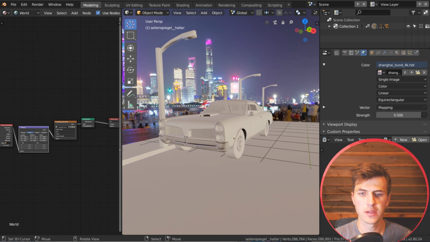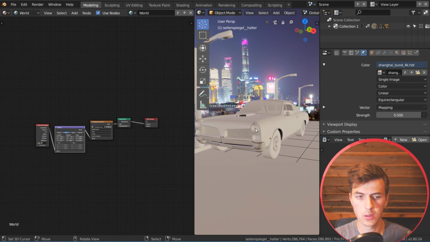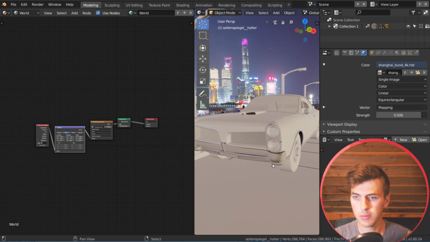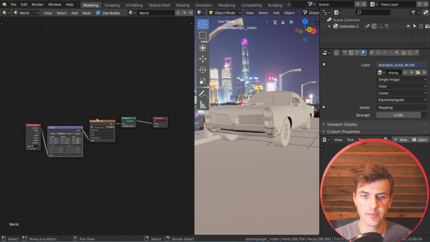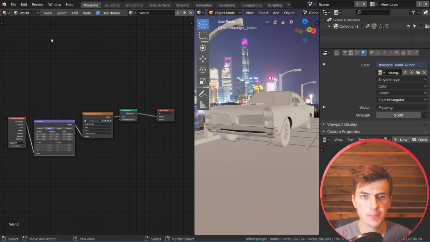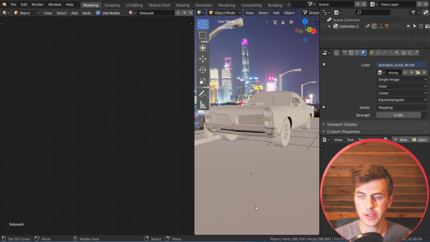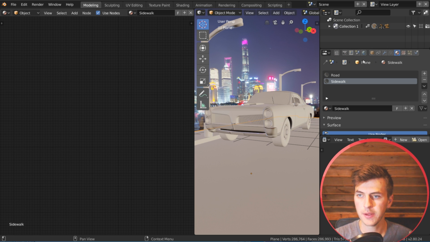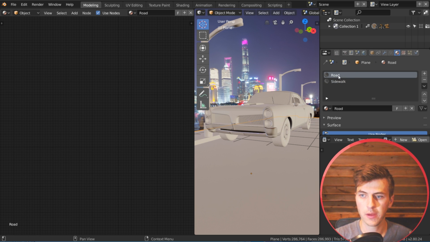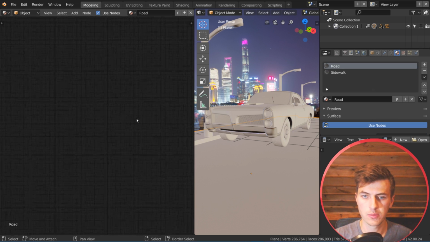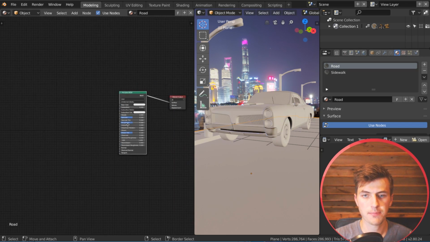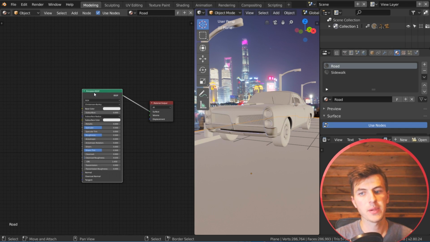So I'm just going to give myself a little bit of space here, make this window a little bit smaller here so we don't need too much room for our ground texture, and I'll have more room to work in my shader editor here. And I'm going to change it from world back to object, and then I'm going to select the ground here. We'll go to our material editor here. We want the road material there, and I'm just going to zoom out a little bit. We should have a basic Principled shader. This is the basic default shader now for EEVEE.